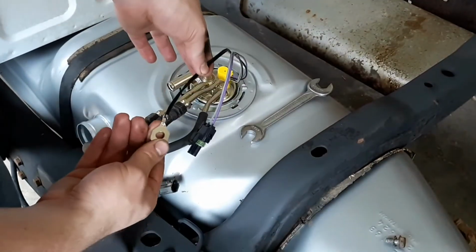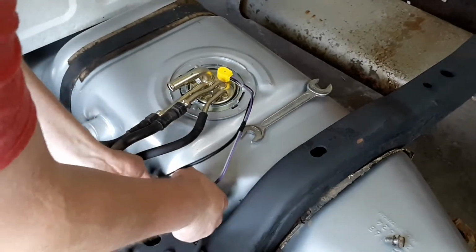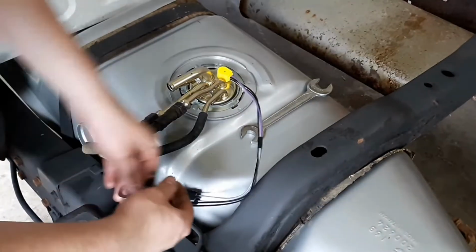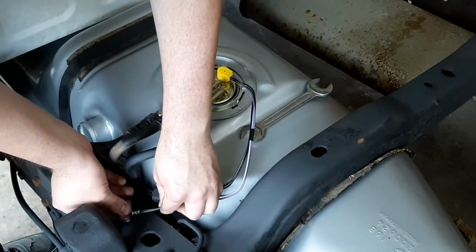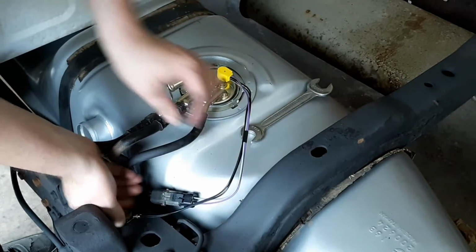Now you're going to hook up the ground wire and the connector. Plug that in. Make sure the battery's disconnected. Don't do this with the battery hooked up. Don't ask me why. Because I've been there and done that and accidents happen.